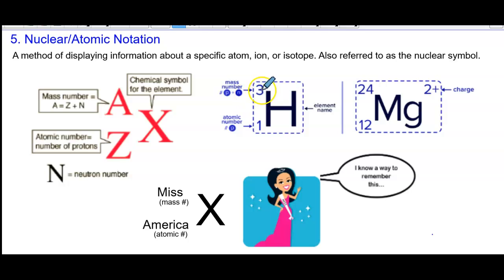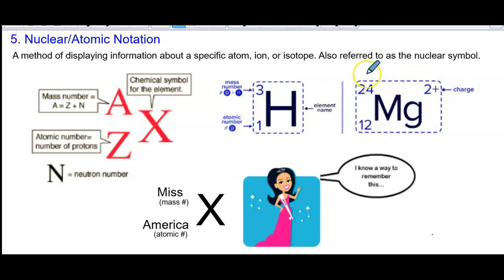So here we have a hydrogen atom. Why is it an atom? There's no charge here, which I have protons plus neutrons. So we know we have one proton, so we must have two neutrons to get to 3. Remember, the atomic number is the same thing as the protons. In order for it to be hydrogen, it has to have a 1 for an atomic number, because hydrogen has an atomic number of 1, meaning it has 1 proton. So I put the proton in place, and I add the neutrons. That's how I get my mass number.